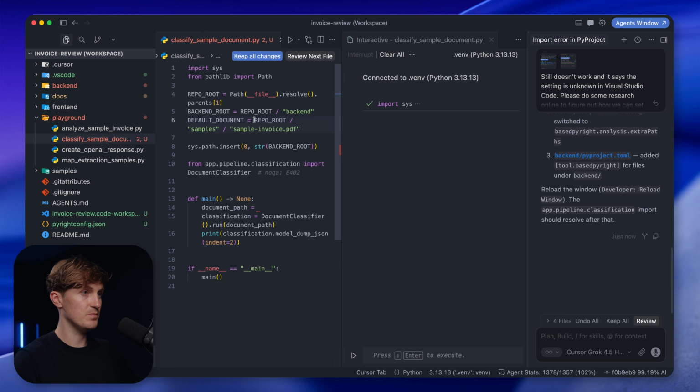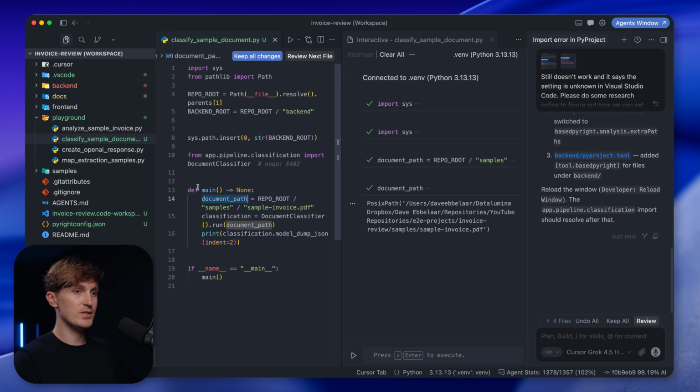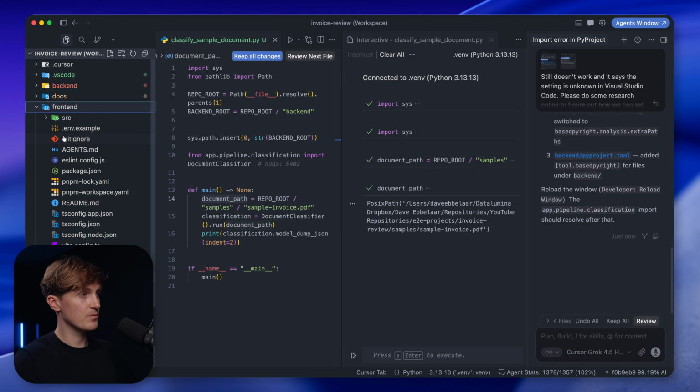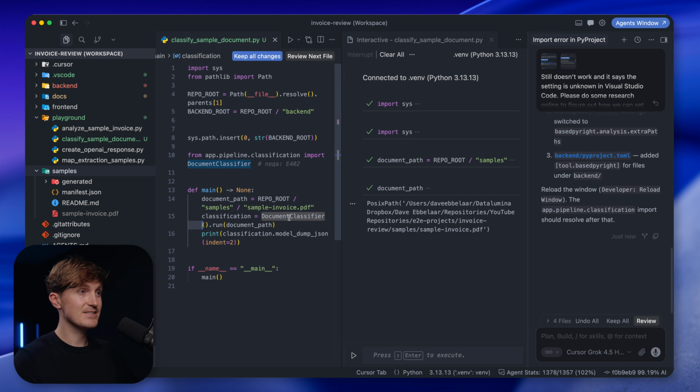I just want to get rid of this. So we have our document path, which is our sample invoice, the one we had over here. And now we can call our document classifier, which we imported from the app pipeline.